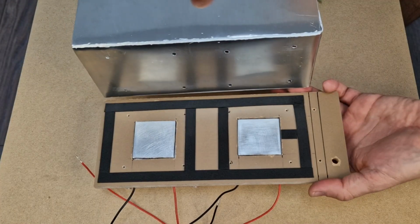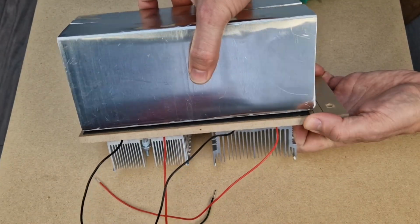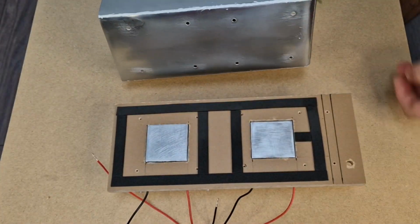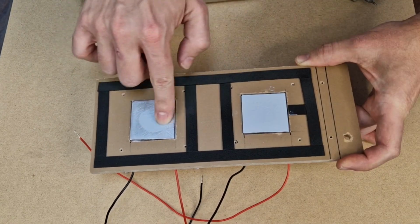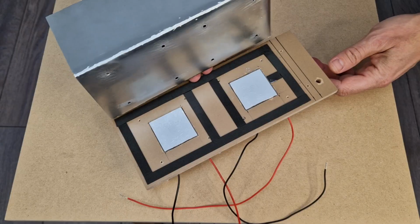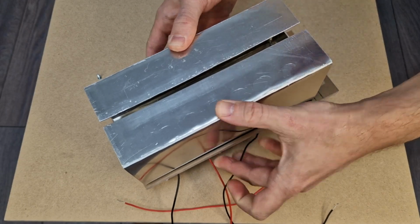I tried to keep the main aluminum panel that makes contact with the spacers as straight as possible. But let's be honest, after all that bending, it's not perfectly straight anymore. So to compensate, I will add more thermal paste than usual to cover all those imperfections. Don't worry about the excess paste, it will be pushed to the side after I tighten all the screws.